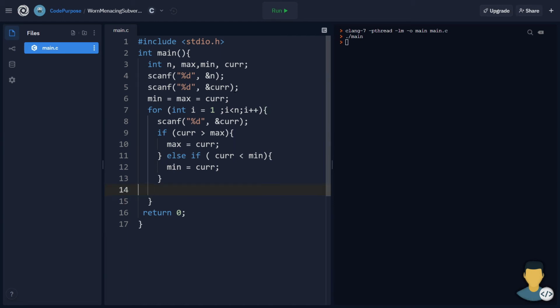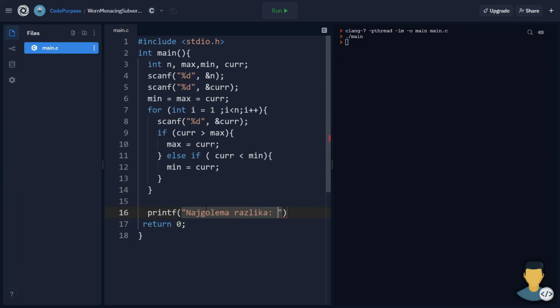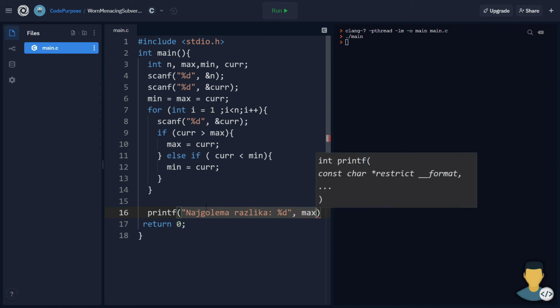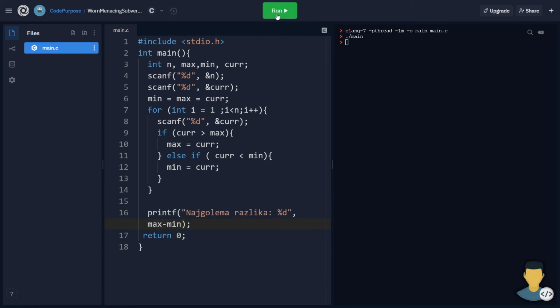Now, if we print them, let me just copy the text. Maximum minus minimum. So in this case, I think the exercise will work perfectly because we assigned a value to minimum and maximum.